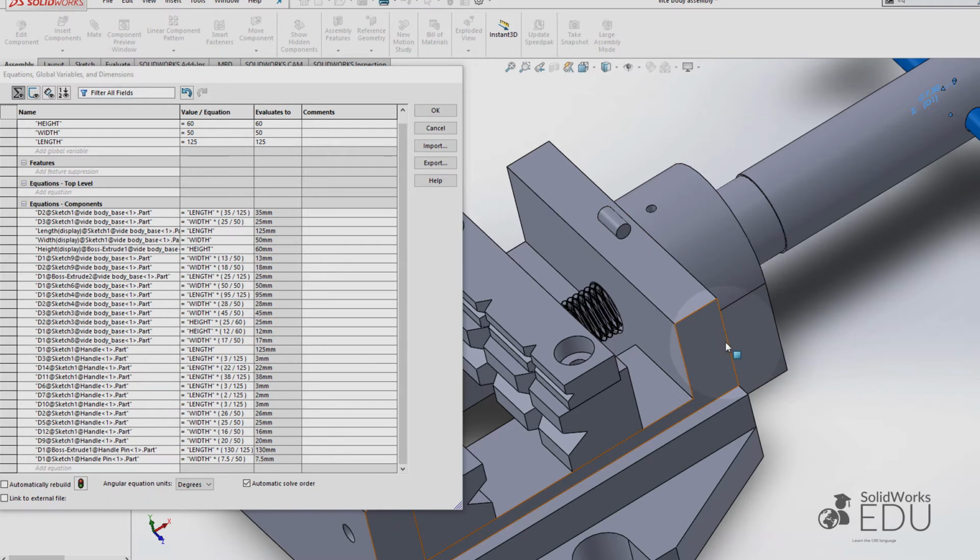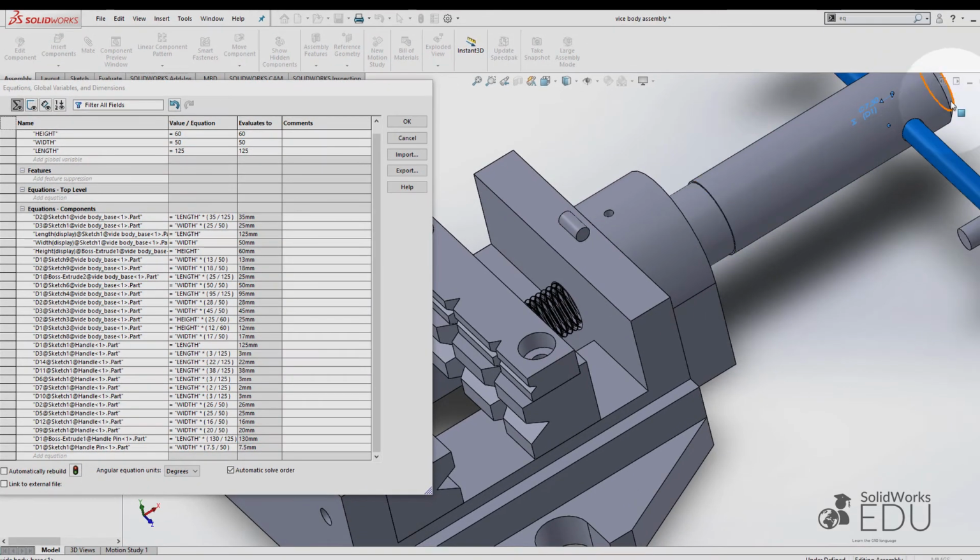This is very important, because if you select this to be updated based on the width, this based on the length, this based on the height, your whole design, your whole assembly is going to be a disaster. It's going to be a massive disaster. So keep that in mind and keep going.